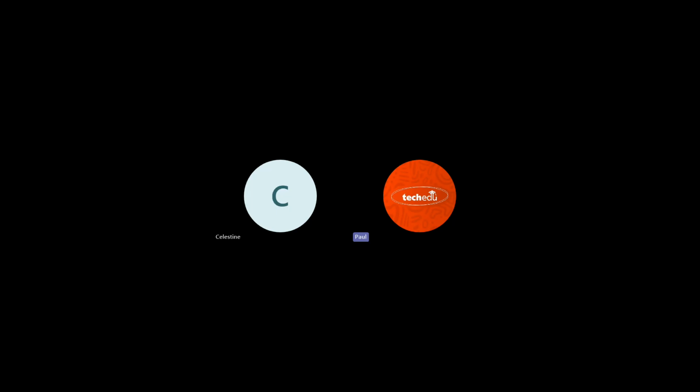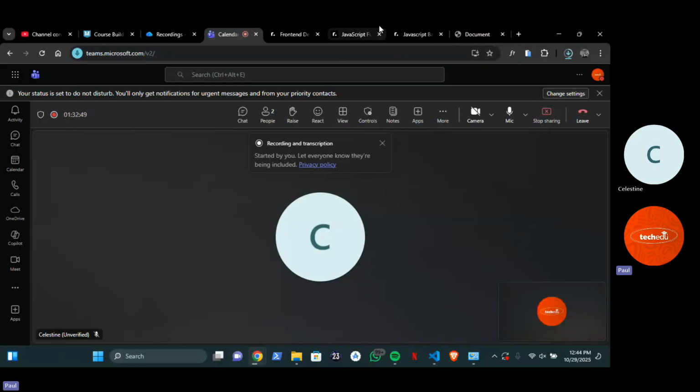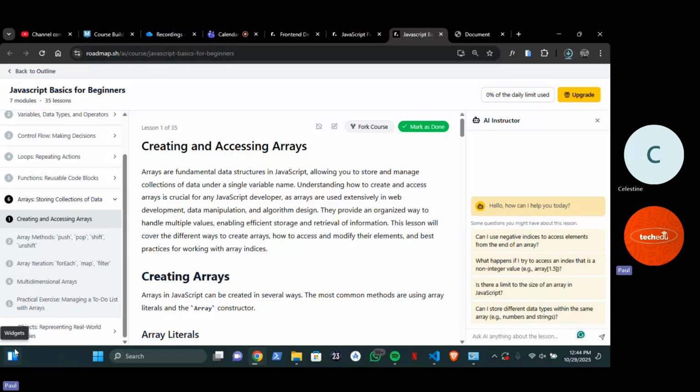What exactly are arrays? The first thing you need to know is that arrays are fundamental data structures in JavaScript that allow you to store and manage a collection of data under a single variable name.